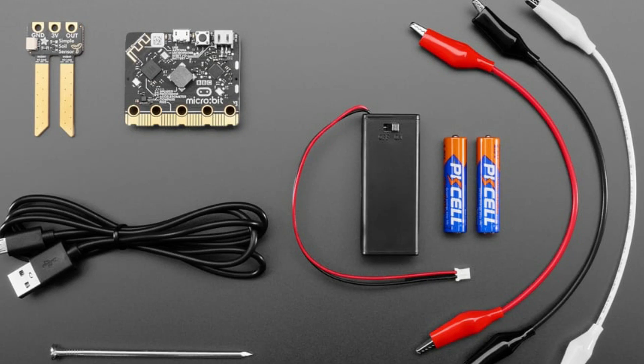This is the soil moisture kit with a micro:bit, designed for folks who want to use it with curriculum like Microsoft Farm Beats, which is an online tutorial curriculum you can use with a classroom or on your own. It comes with a micro:bit V2, batteries for portable use, some stainless steel nails, that soil moisture sensor, a nice long USB cable so you don't have to have your plant right next to your computer, and three alligator clips to connect from the soil sensor to the micro:bit. In the product page, we linked to the tutorial. It's a really good deal — about 30 dollars worth of stuff sold to you for a lot less than that. Great for students, both self-taught or in a classroom.